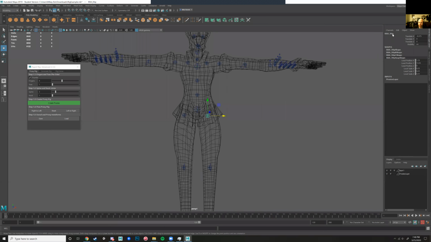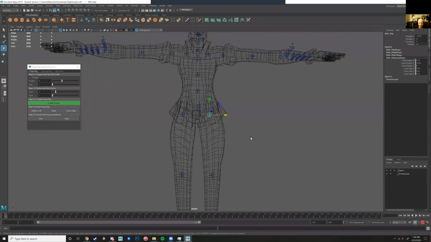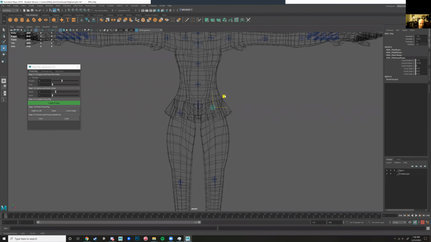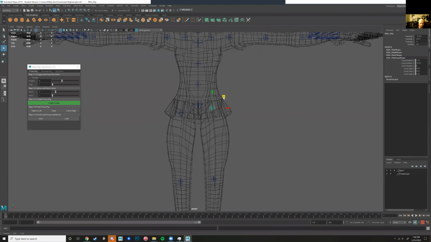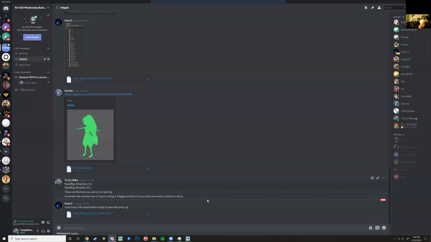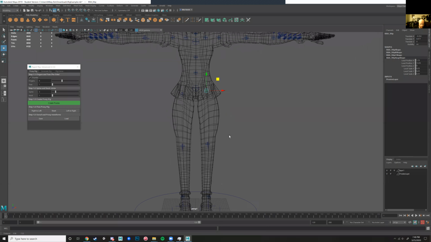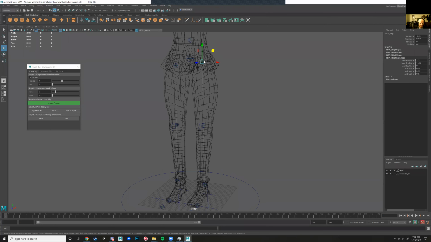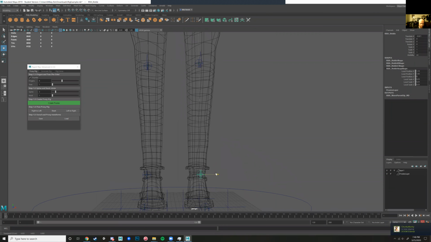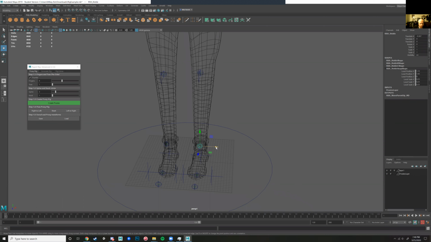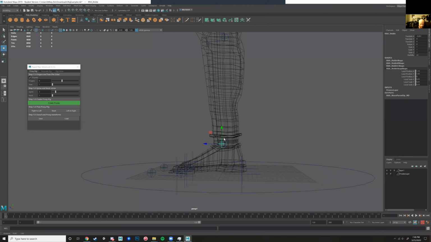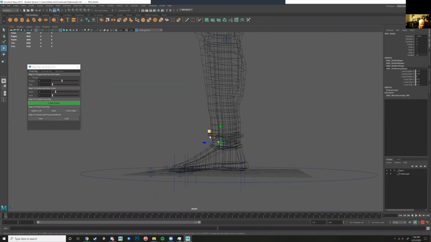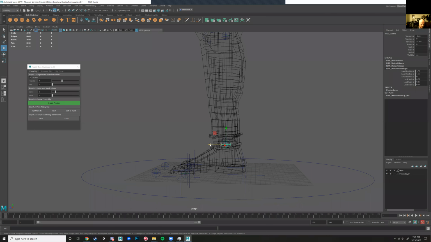Because if you look at the little name, it says L hip, so this is going to be your hip control. I would align this to kind of where that pivot point of the hip is going to be. So in our case, right here. And then you go from the hip down to the ankle. So skip everything between those. Don't touch the knee just yet, because remember, the knee has those specific settings you need to use. And then align this to basically where the character's ankle would bend.